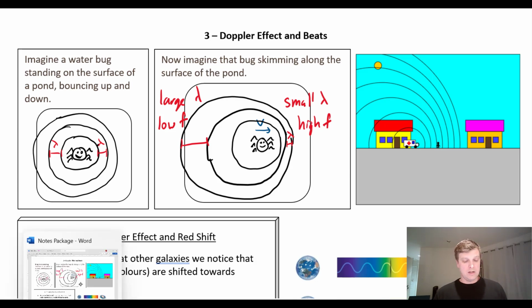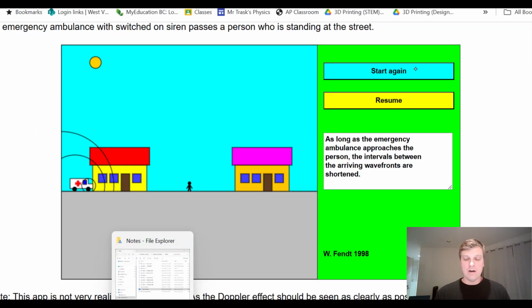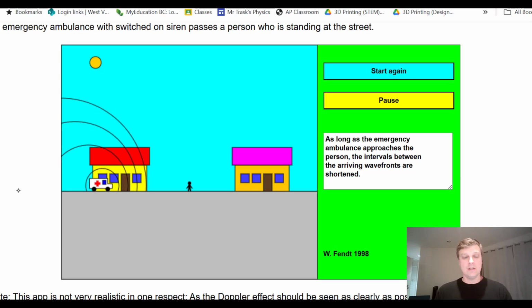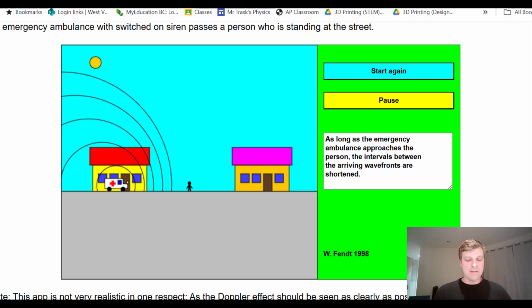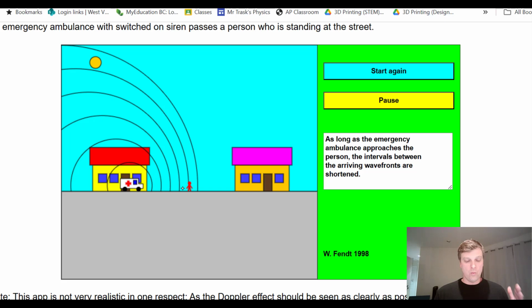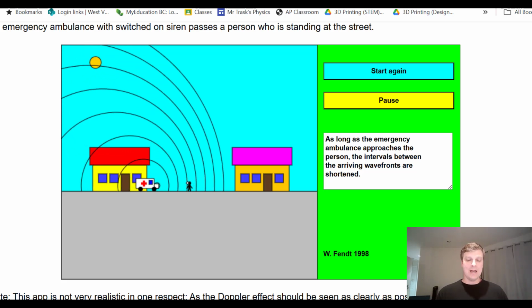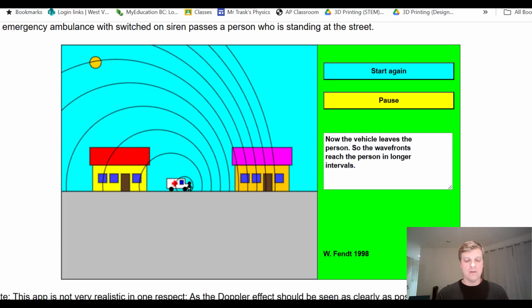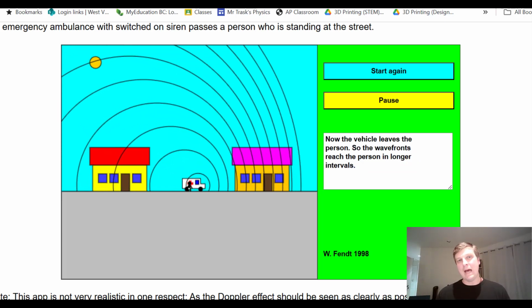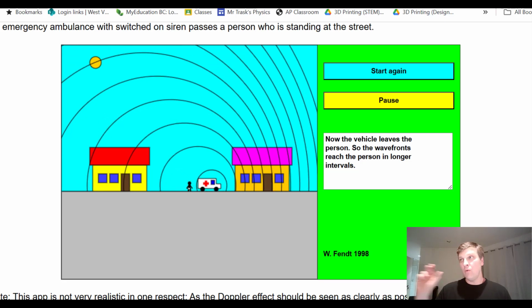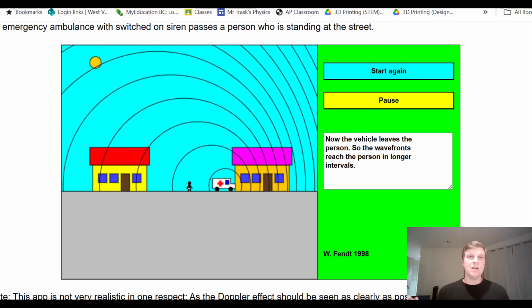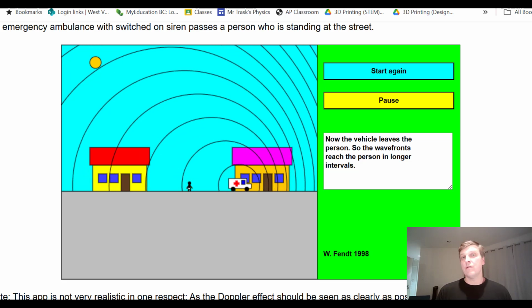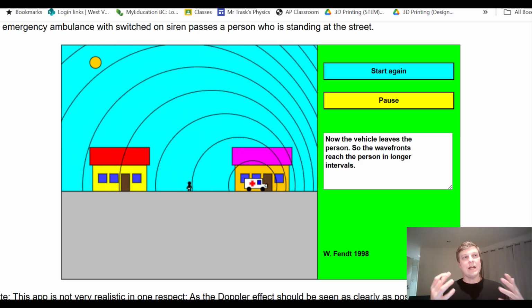You would have experienced this, I'm sure, if you've ever had a car drive by you, especially one that had some sirens, like this ambulance here. As the ambulance approaches this observer, the waves in front of the ambulance are packed together, and so you can see that the observer is blinking every time they hear one of those sound waves. Once the ambulance goes past, as it is traveling away from the observer, all of a sudden the waves travel to that observer at a lower frequency. And so you would actually hear this difference.